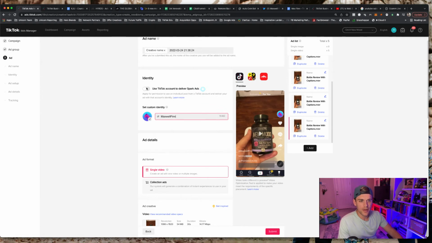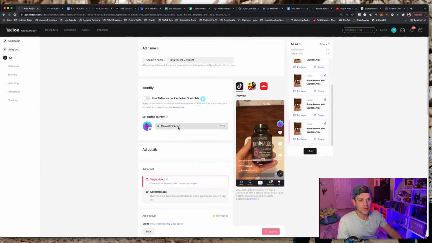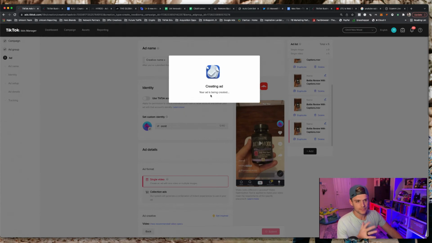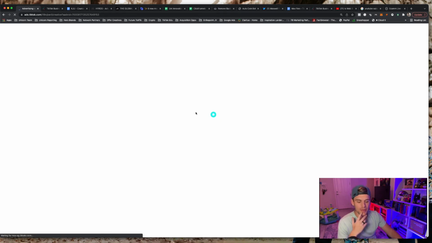So something about the custom identity here. I don't know why it's not going through on the custom identity side. It could be maybe it's not tied to the URL. But anyway, so once this publishes, there we go, which is a little bug. Once it publishes, then I'm going to dupe this ad group. Once it takes me back, it's taking its sweet time right now.